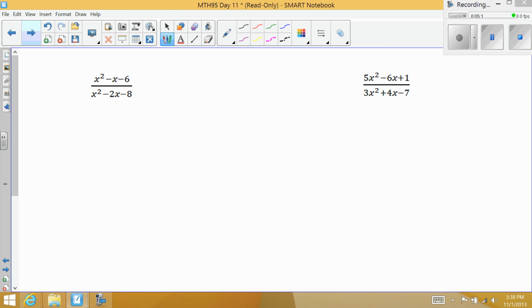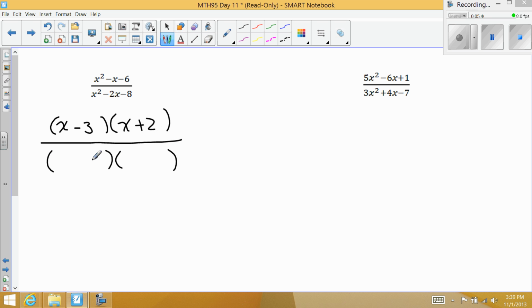These are a little more complicated, but again, same idea. Factor first, then cancel. If you haven't had enough practice with factoring, you're going to get some more today. So, the numerator up here, I think I can probably do these by guessing and checking, as my leading coefficients are 1. Let's see, x squared probably factors to x times x. And I want to multiply to a negative 6, but add up to a negative 1. So I think a negative 3 and a plus 2 will do that. And then on the denominator, x squared factors to x times x.